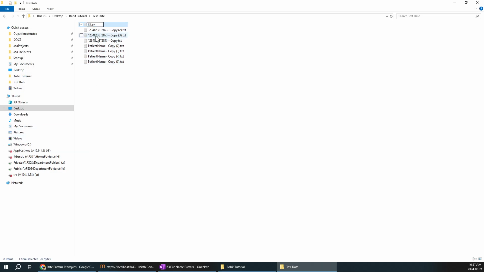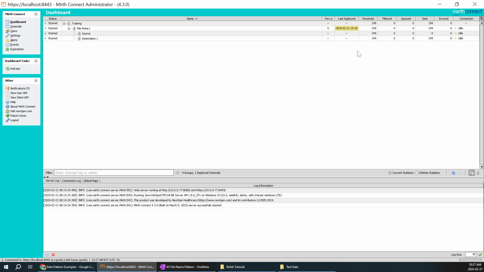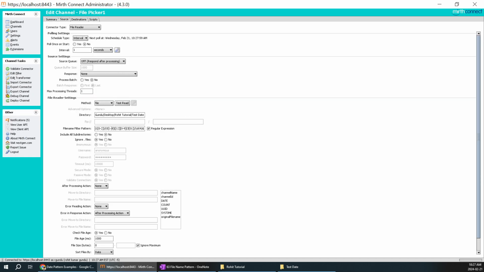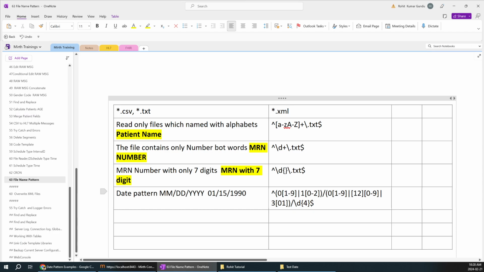What I'll do, I'll edit the regex. Now I'll rename it in the way of 03 month, and the date is March 21st and the year 2024. Perfect, right? Now you ask me how to change the regex. We just gave hyphens in the place of backslashes or forward slashes. Now by default, it will not pick up and our regex will not work. Now we'll work in the reverse process and change the regex to our understanding. So we'll go to the file name pattern over here. I'll remove the forward slashes and I'll give the hyphen. And let's see whether this works.